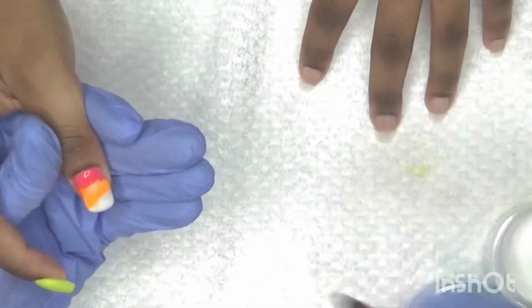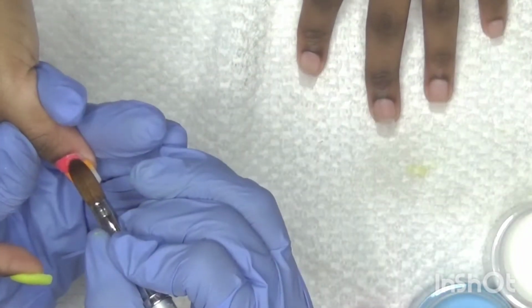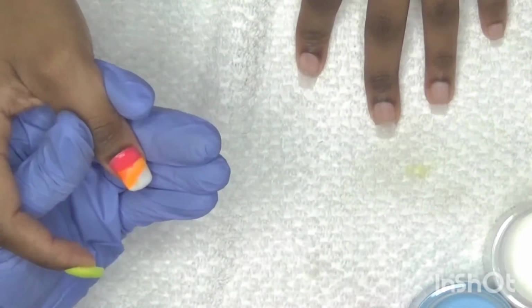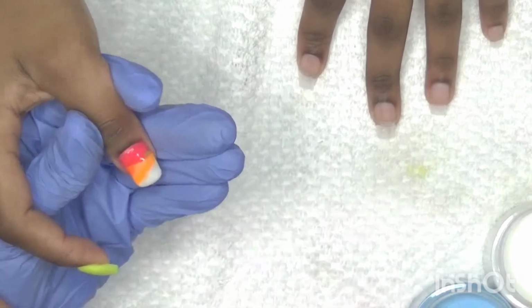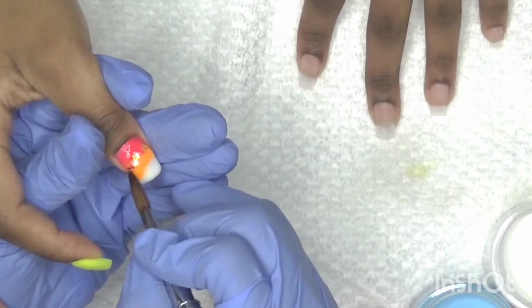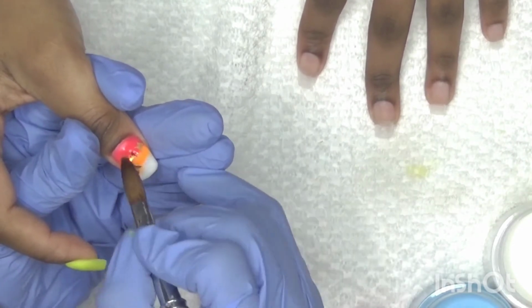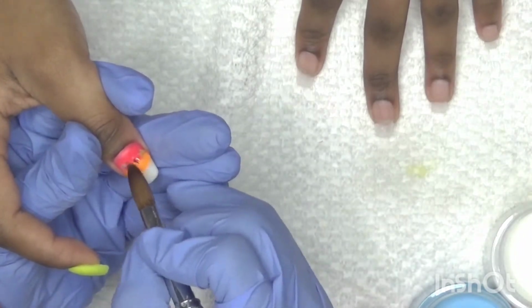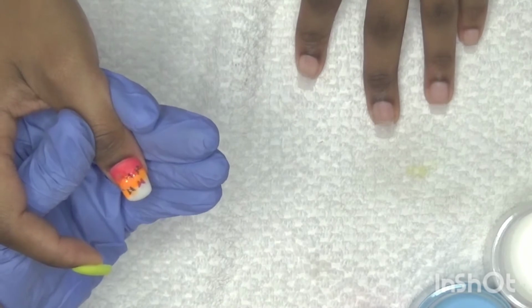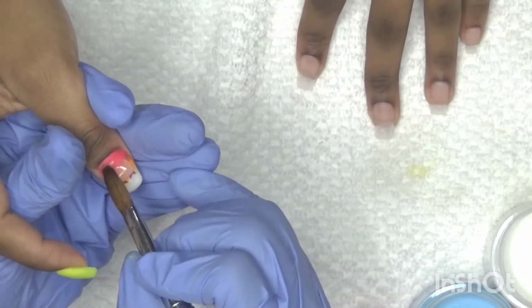I'm also going to be adding some more butterflies to this nail just to tie the nails together so the set doesn't look like it doesn't match up. So I'm going to be adding these little butterflies, and then I'm going to go ahead and encapsulate this nail in clear, and then we're going to keep it moving on to the other nails. So there I go, adding the butterflies and trying to make sure that they're all turned the right way, because I'm kind of crazy like that.